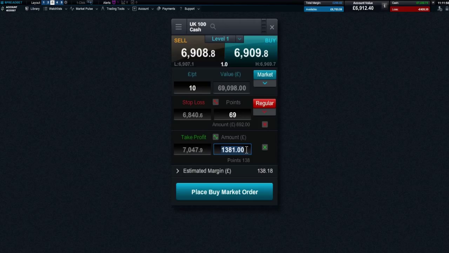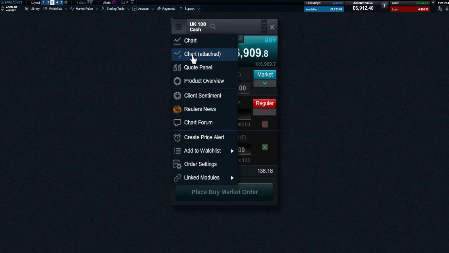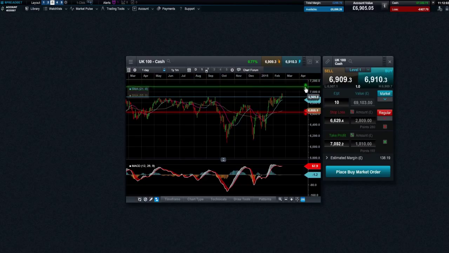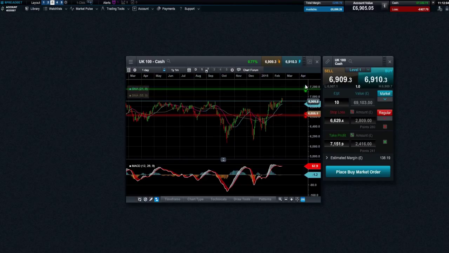You can also view and amend risk management directly from a chart by clicking this icon. You can see the current market price and set the potential take profit and stop loss orders from here. This can allow for more effective risk management placement, as you can compare your stop loss and take profit to historical price action. If you're ready to place your trade, click confirm to execute it.